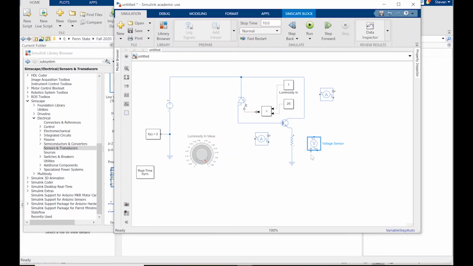For the voltage sensor, I don't want the wires to cross, so I'm going to hit Control I and invert that. That just means the wires don't cross. For this current sensor, I'm trying to rotate it around because again I don't want the wires to cross. I'm hitting Control R and Control I, some kind of combination. Here I'm just going to do the lazy thing and delete the wire. Here I'll try something more clever, move it around, slide that down, and reconnect it.